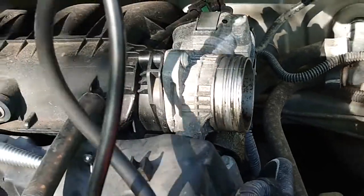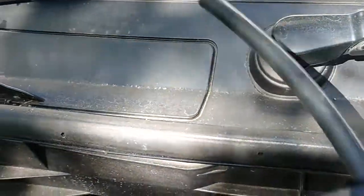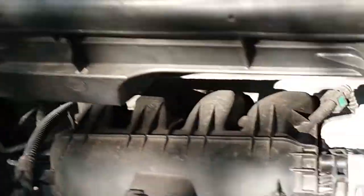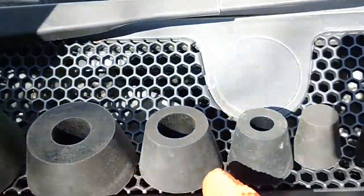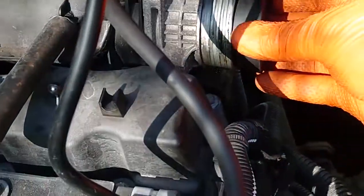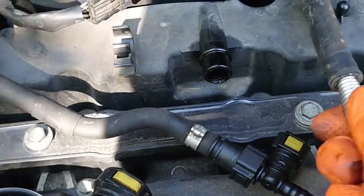So what I'm going to do is, I've got an intake pipe off so we can block it up, and I've put a bit of pipe here so we can send some smoke into it. There's a few different options. You've got the cone thing that can go in there, but I can't use that on this car because the throttle flap is too close and it won't fit. We do have a nice array of little bungs here, and I think this one will do the job. So we can get that in there, blocked off, to stop the smoke coming out, and get this set up in here.